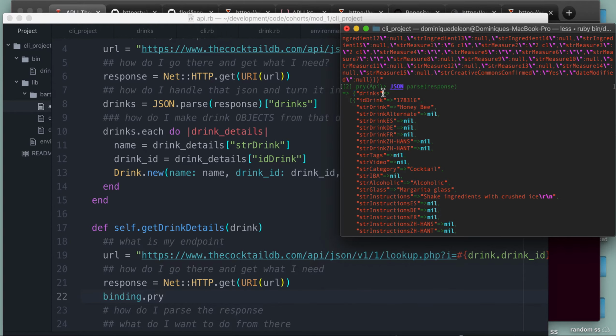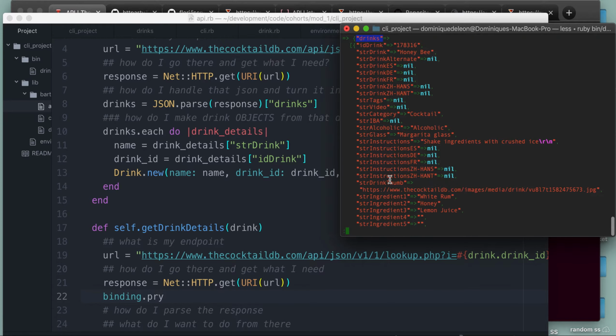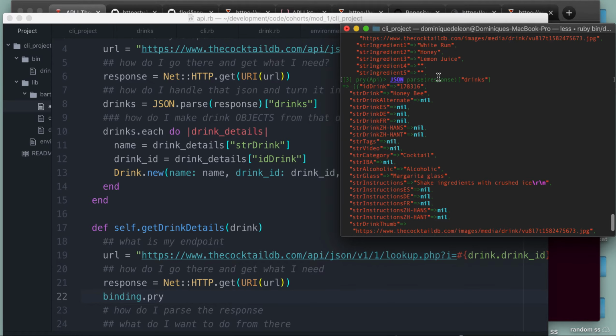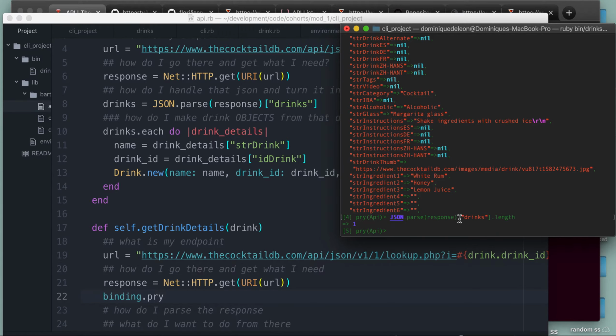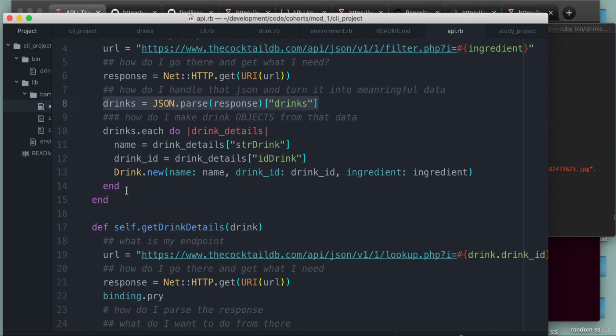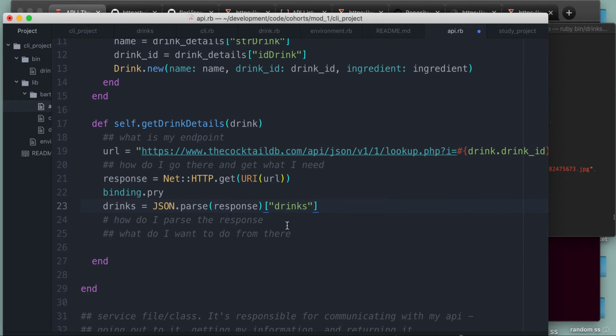Here is a nice object. It looks like we still have that high level key of drinks that we have to go through like we did last time. So if we wanted to grab the actual drink, for example, it'd probably be something like drinks, cool, and that should be just one item. Yep, perfect. Cool. So we're just going to translate that over. Just going to copy paste actually for ease. We're going to call this singular drink though. Right. So that's how we grab the data for our particular specific drink.